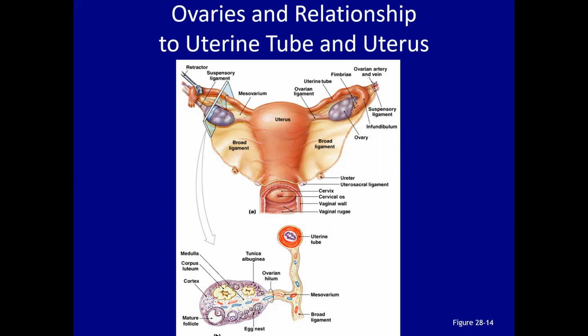So let's think about a hysterectomy. When a woman has a hysterectomy, by definition, that means the uterus is removed. Now, a woman can have a complete hysterectomy where she has both her uterus and ovaries removed, or she can have a partial hysterectomy where she retains the ovaries. It depends on family history. It depends on the nature of the reason for having the uterus removed. Also depends on the age of the patient.